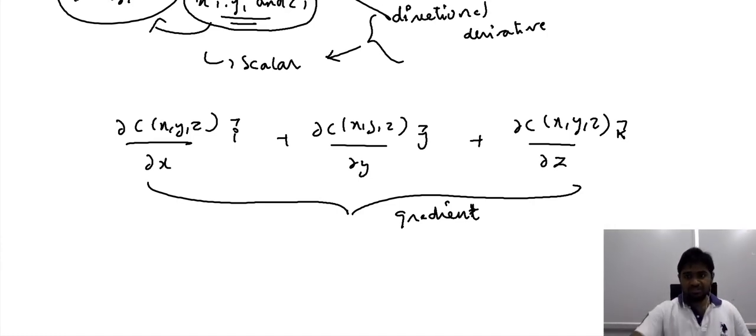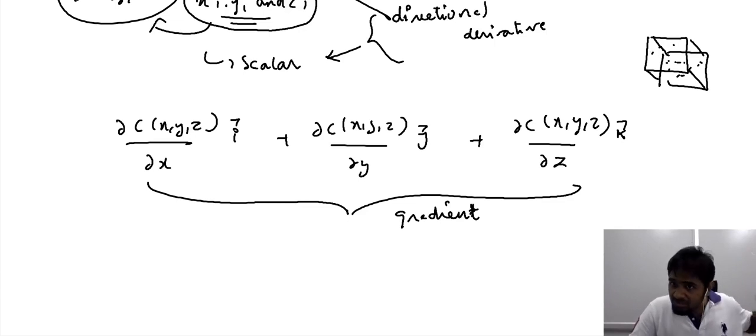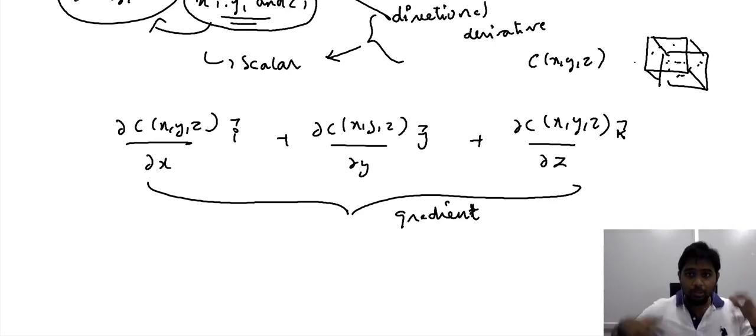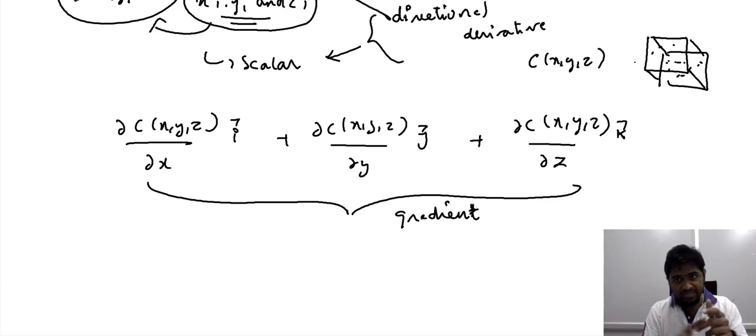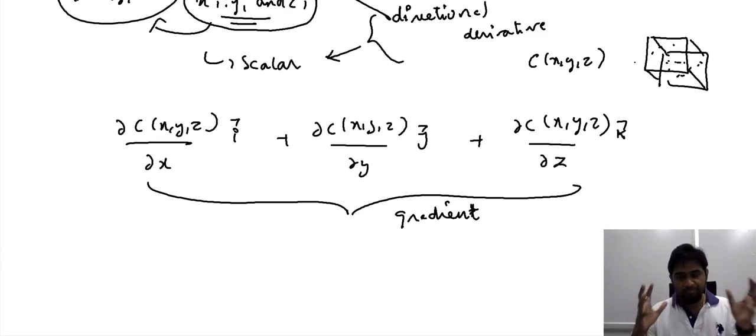So we have a three-dimensional system, and in this system, depending on your position, the concentration is varying. In order to express this concentration varying with position, you represent it in the form of a function, and this function depends on the spatial coordinates x, y and z. You take the partial derivative with respect to x, y and z and sum it up, you end up with the directional derivative. Then to that you add a vector notation, you end up with the gradient.